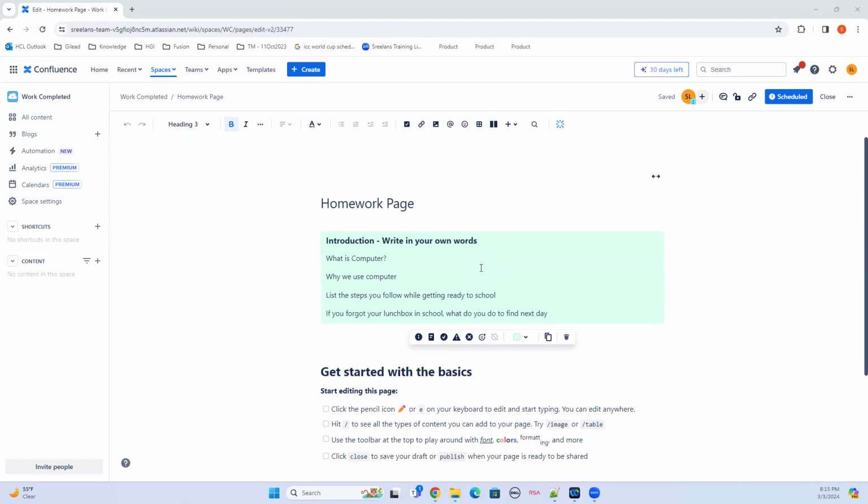It is just a machine which will take the instructions, which we call commands, and then it will try to execute them. That is a computer system. And why do we use it? We are using it for our school homework, to learn new things, to play games. Those are the things we are going to use it for.